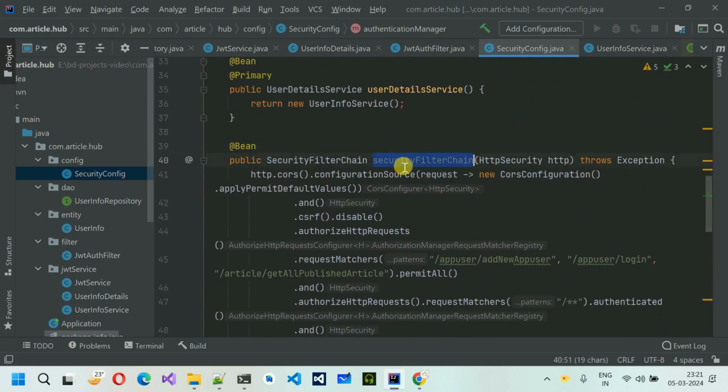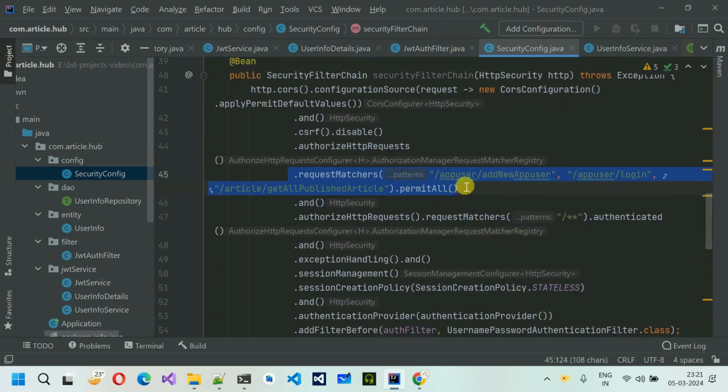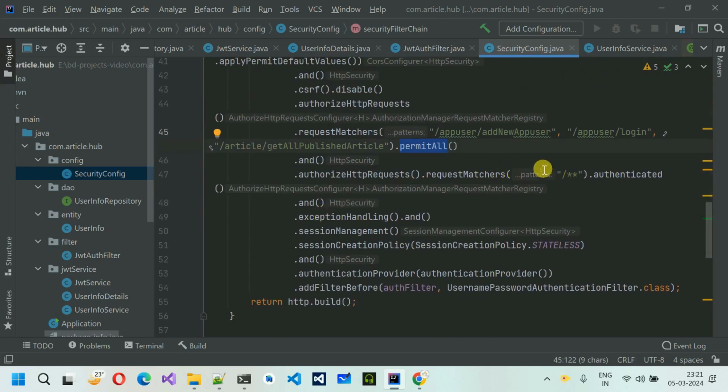So basically this is a Spring filter chain, the configuration. We got the request and then we disable the CSRF. After that we bypass all these endpoints with permitAll. After this, any request apart from this, it means this is a regex pattern, authenticate, and exception handling and session management, other stuff is done over here.